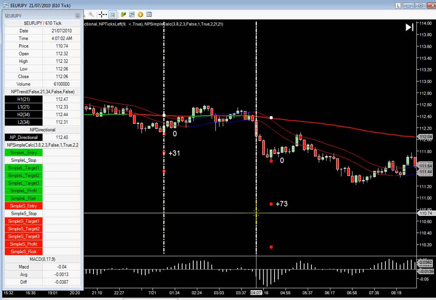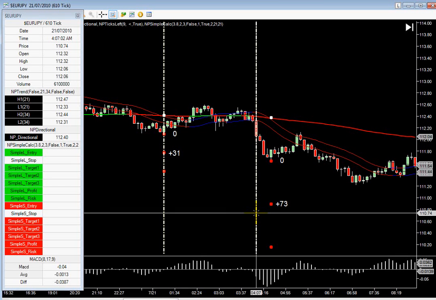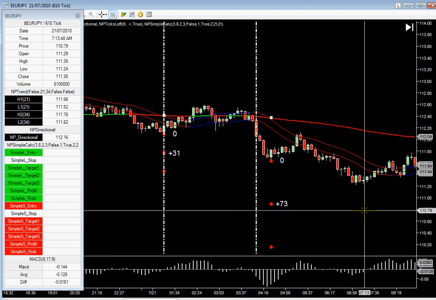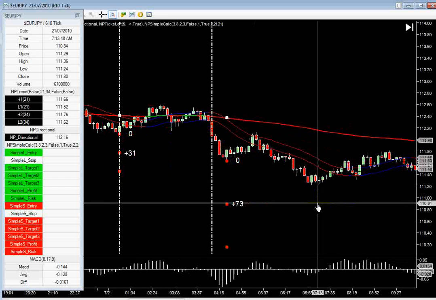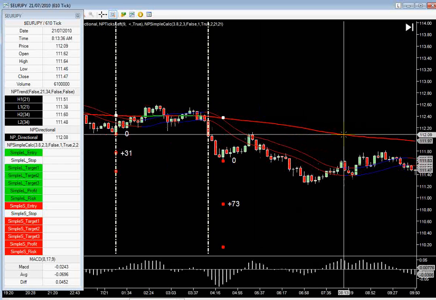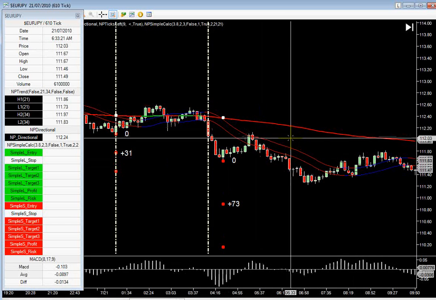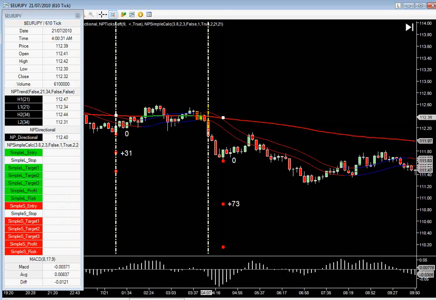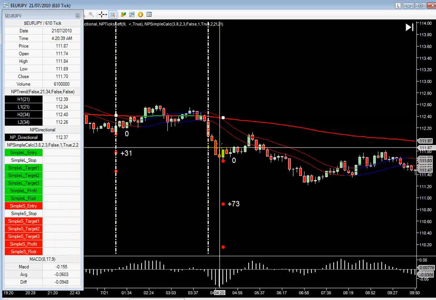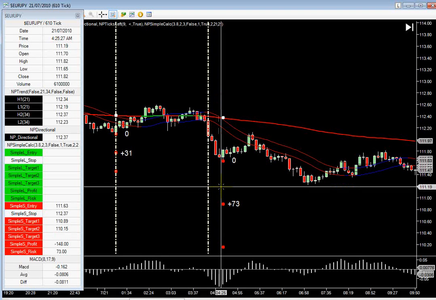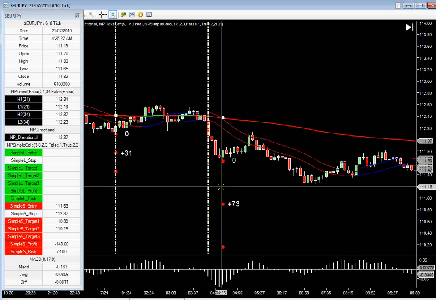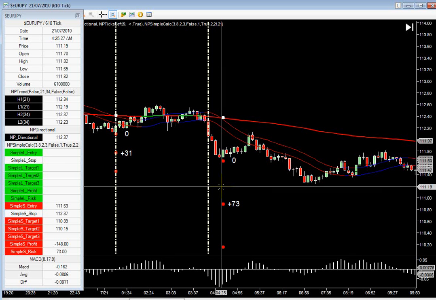Okay, I'm going to start off with the Euro Yen. The Euro Yen is one of my favorite pairs to trade, both day trading and swing trading. That and the Pound US, two of my favorite pairs to trade. And first, let's take a quick look at what we're looking at here. This is what we call our directional. This is our trend band. What's going to happen here is when this directional comes out, our calculator is going to set us up profit targets and our stop placements and our entries, all geared to how the market is, the market volatility.